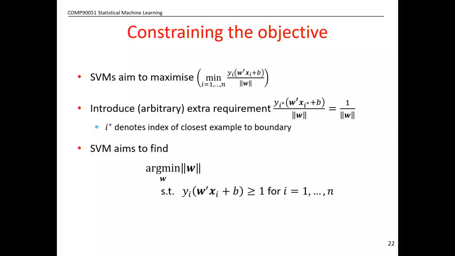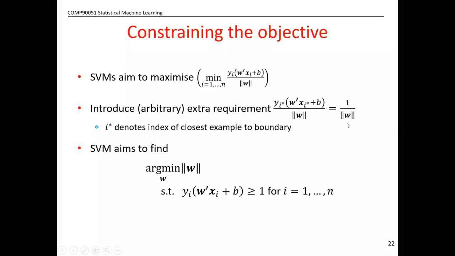We can instead, what looks like relaxing the constraint, instead of having equality, my mouse is dying, sorry. Okay, instead of having this equality here, we can have an inequality. Because what we're doing is, okay, let me break this down. So this is what we're trying to optimize. We can turn it to this. An advantage of this is that it doesn't depend on i star anymore.